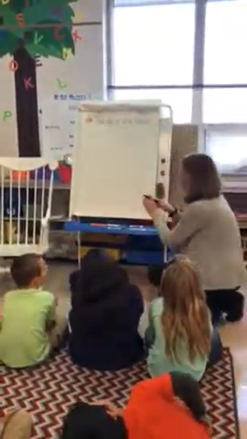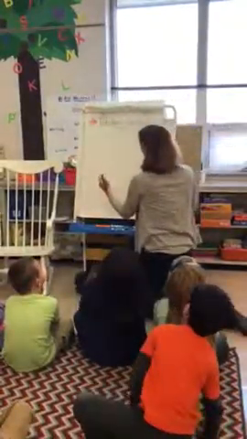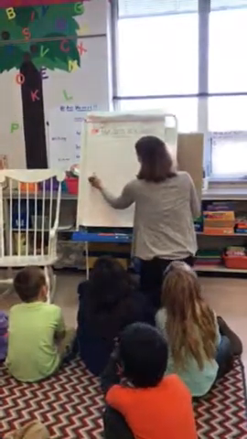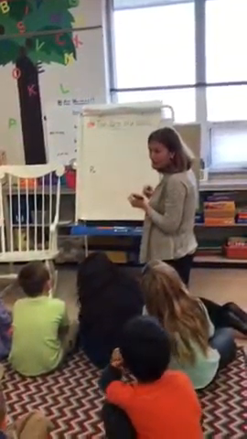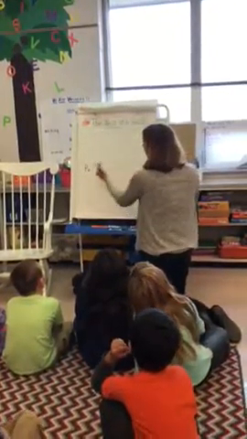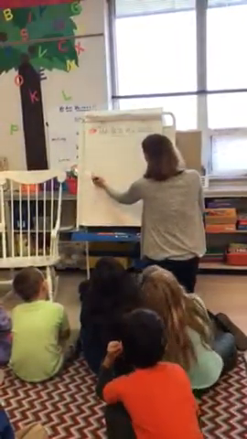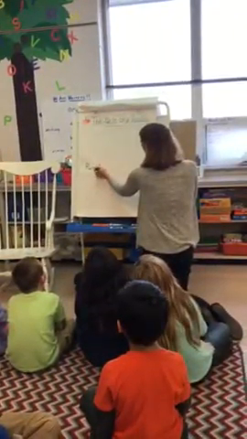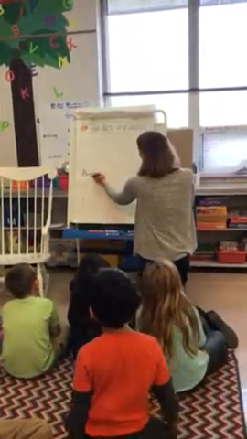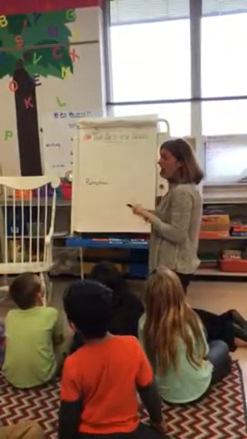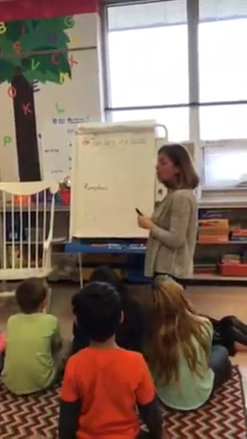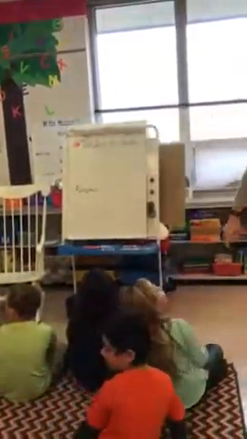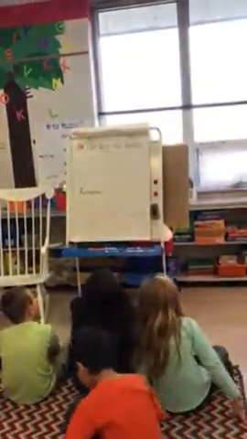All right, watch how I write, writers. So I have pumpkins. I'm going to start with a capital P, using pumpkin to help me. Now look at the rest of my letters. They are all going to be lowercase. See, I'm even writing another P, but it looks different. Now, writers, we have to think about how those letters look. And you have a resource that's going to help you figure out which letter to make. And I forgot to bring it over here. I'm going to grab it real quick. I'm not done. Am I done with my sentence yet?